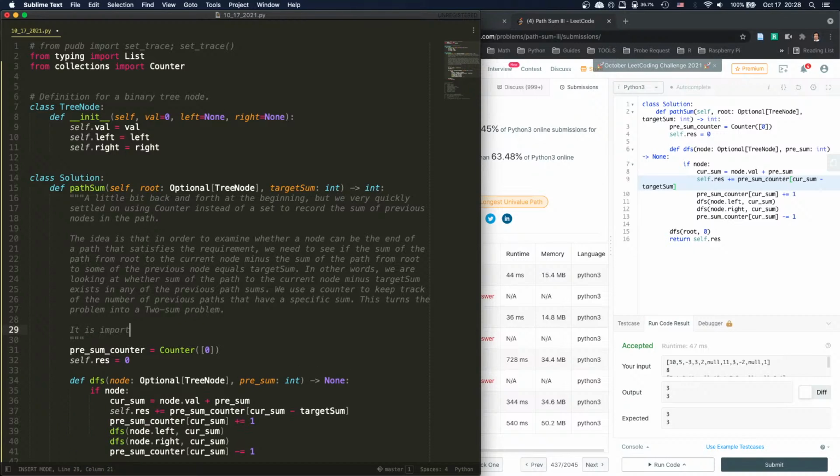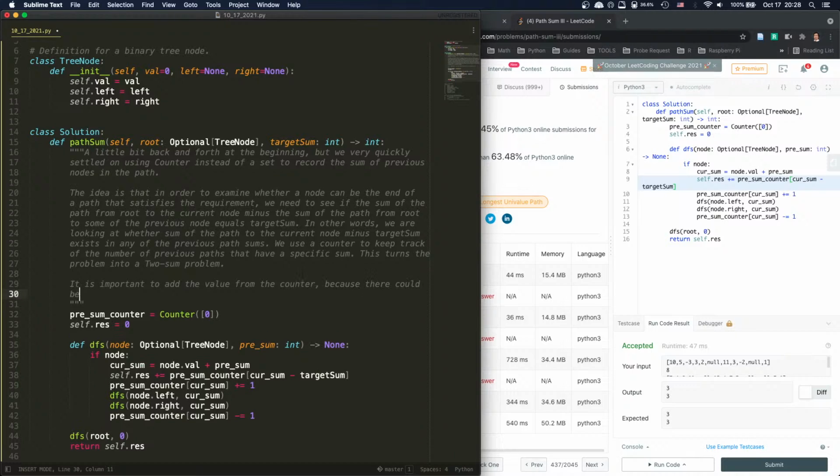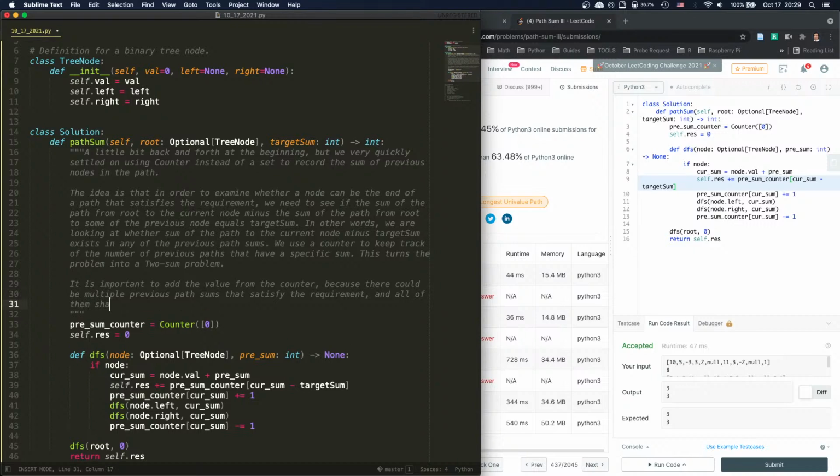It is important to add the value from this counter, because there could be multiple previous path sums that satisfy the requirement, and all of them shall be counted.